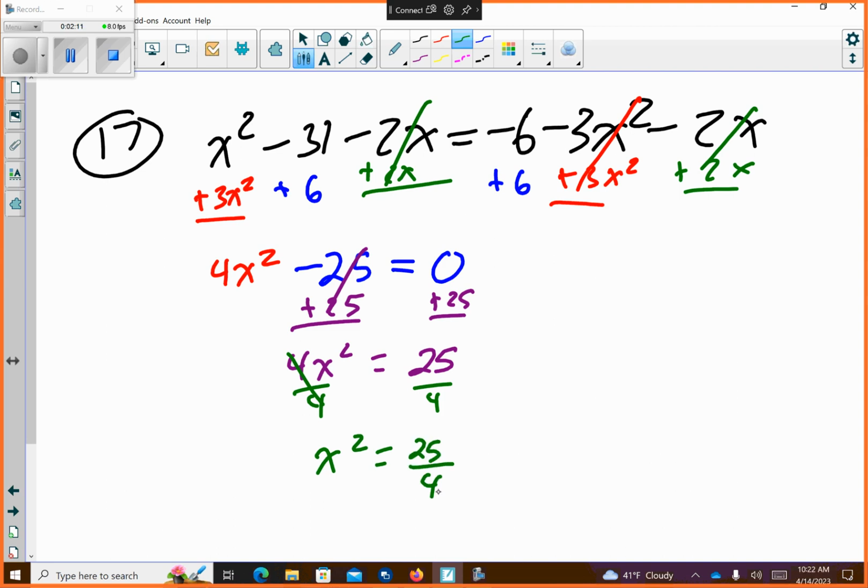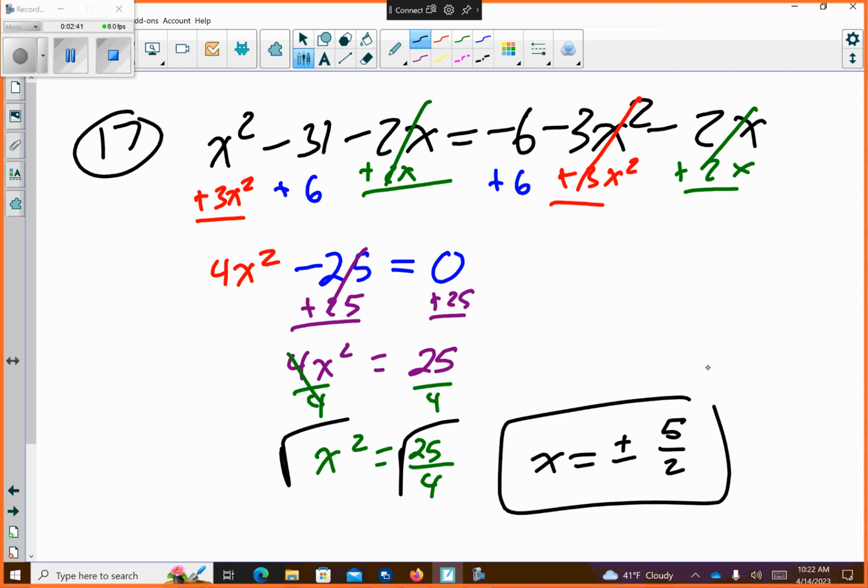If I have something squared, I just have x squared on one side, or y squared, or z squared, or p squared, what should I do to get it away from being squared? What do I have to do to both sides? Root. Good. Don't forget the plus minus. Hey, square root of 25, 5, square root of 4. That's it. Plus or minus 5 halves. That's it. So that's a nasty looking question that cleans up to be relatively simple if you just go through the simple routines of start making it look a little nicer.